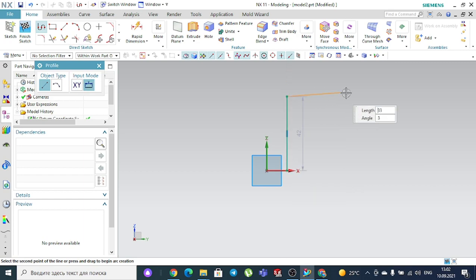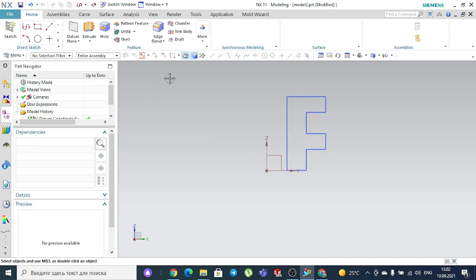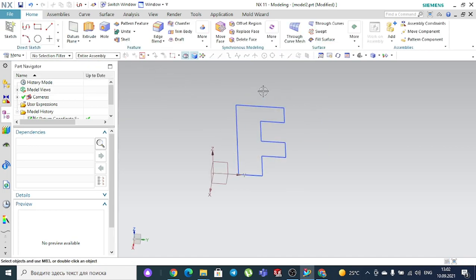For example, let's draw this kind of thing. So it is ready. Finish the sketch. I want to obtain this kind of element from this sketch by revolving it around the center of the axis, in order to obtain the solid element.